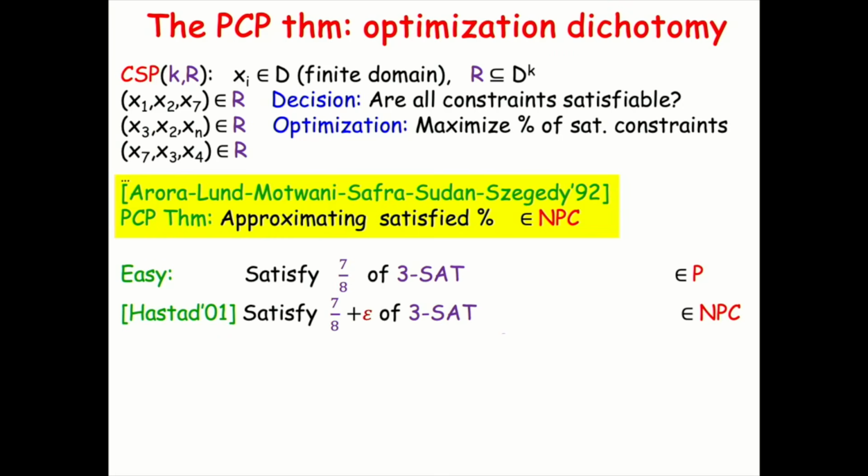And it turns out, by a very important result of Håstad, that satisfying just an epsilon more, for any positive epsilon, becomes NP-hard. Another thing he proves is that for this 3-line problem, linear equations mod p with 3 variables per equation, it has the same property. Here you can satisfy 1/p, just randomly pick an assignment, and he proves that satisfying just a bit more is NP-hard.